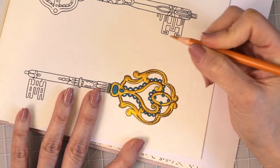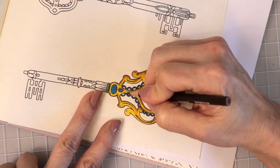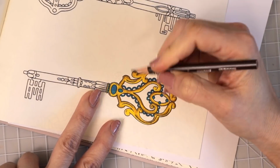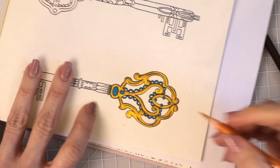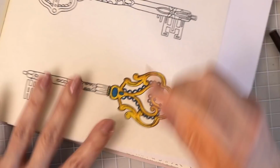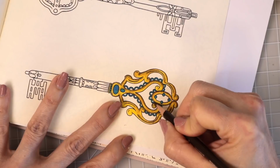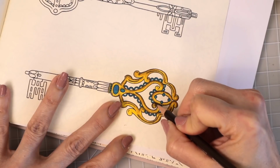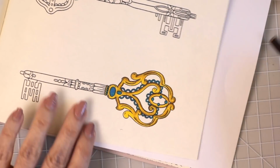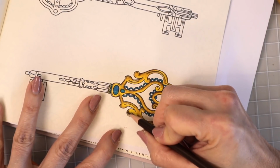And y'all know that I'm recovering from COVID right now, so my voice is still a little bit messed up. And I still have a little bit of the congestion and such, and I'm still not feeling 100%, but I'm feeling good enough to do a video. And the most exciting part is I feel good enough to color, which I just wasn't feeling at all. I mean, a few of those days I was completely bedridden and I could not remove myself from the bed at all. So I was just so excited to be able to pull these out and start playing with them. And I actually felt like coloring, so that makes me happy. I'm excited to finally be feeling a little bit better.